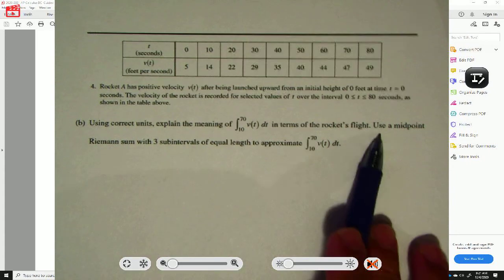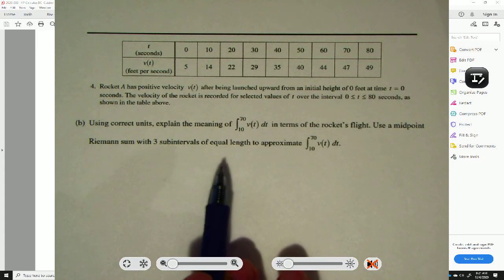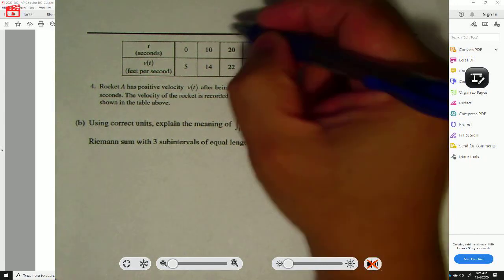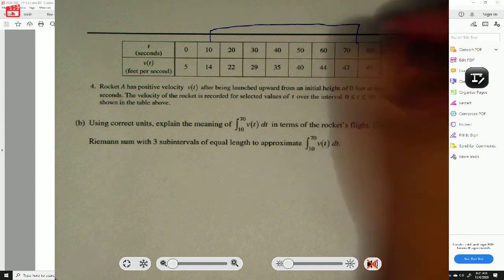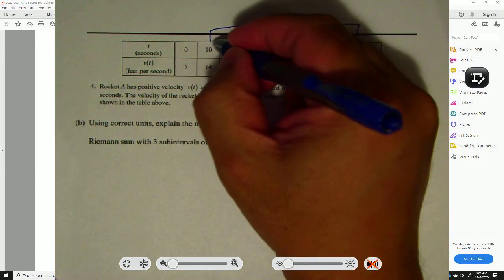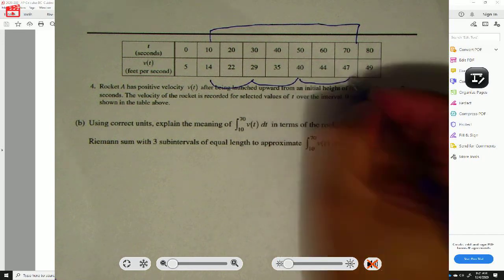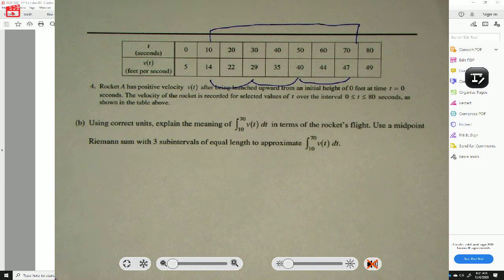We're just going to use a midpoint Riemann sum with 3 subintervals going from 10 to 70. So we're only going from 10 to 70. So 3 subintervals. That's 1, 2, 3. Those are my 3 subintervals of equal width. So midpoints, they're going to come out equal width. I'm not sure if you've been given much experience with unequal widths at this point. I don't think you have. So this is not a surprise to you.